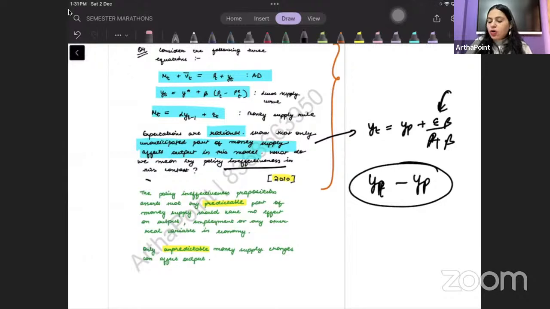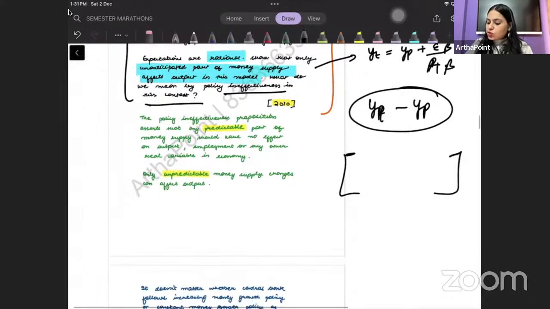Then it says, what do you mean by policy ineffectiveness proposition? Same, you will just repeat everything. That policy ineffectiveness proposition is due to the fact that only anticipated changes can never bring any change in the policies. अगर policy anticipated है तो output, employment कुछ भी change नहीं होगा. If your policy is unanticipated, only then you can see some changes coming in the economy. So you will again go ahead and repeat that same concept बेटा. हाँ, तो you see कि कितना repeat हो रहे. Every year you are seeing the same question in one way or the other.